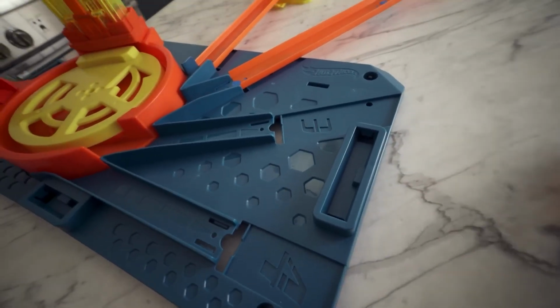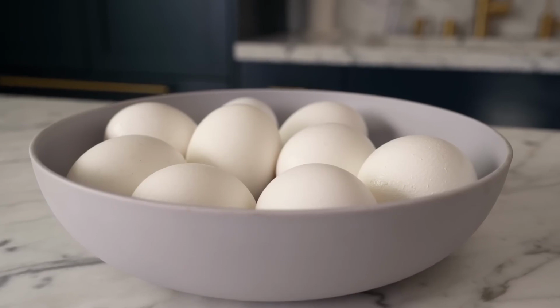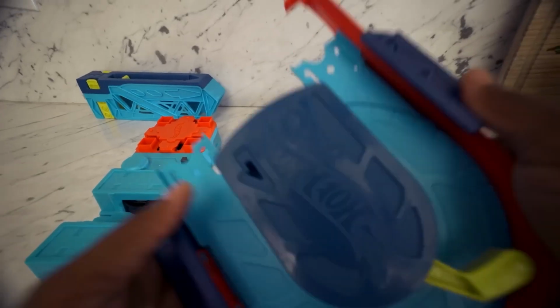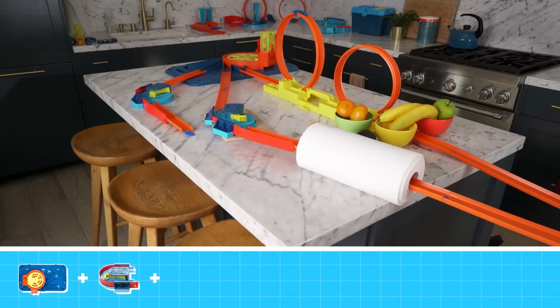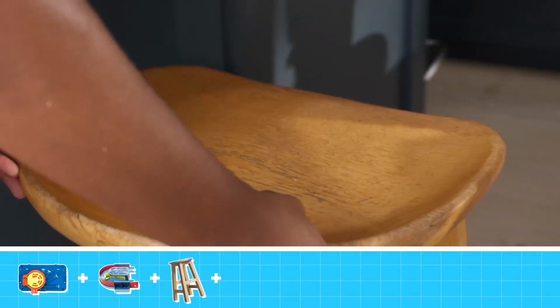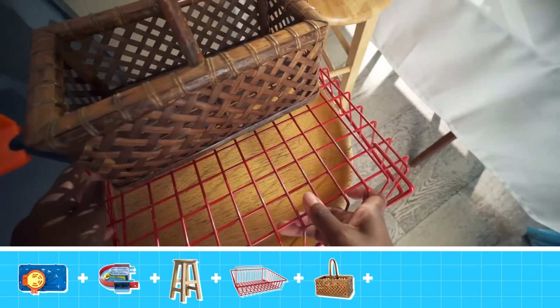Next up, let's mix in something a little more healthy. I'm gonna make this hard-boiled egg roll. Let's straighten out the track with this curve kicker. And another bridge here to the table. Here are all the items I used for this track build.